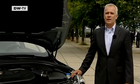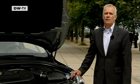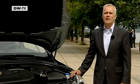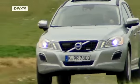Olaf Meitz says there are two aspects to consider when developing motors, offering what the performance clients want while meeting the demands for green technology with low fuel consumption and CO2 emissions. He says the new engine does both. It's smaller, with less cubic capacity and fewer cylinders, but performs like a large engine while using less fuel.